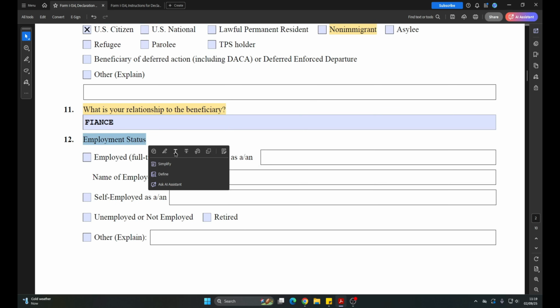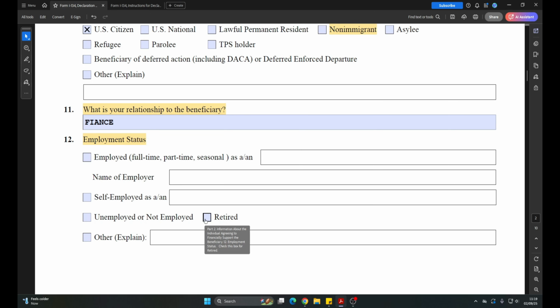Next, provide your employment status. Sponsoring somebody else, it is kind of expected of you to be employed or at least have income through unemployment, retirement, or maybe self-employment. Select one of the things that is applicable to you here. If you are receiving your income through disability, you can write unemployed or check the other box. And in pen, after you print out this application, you can write that you are disabled.